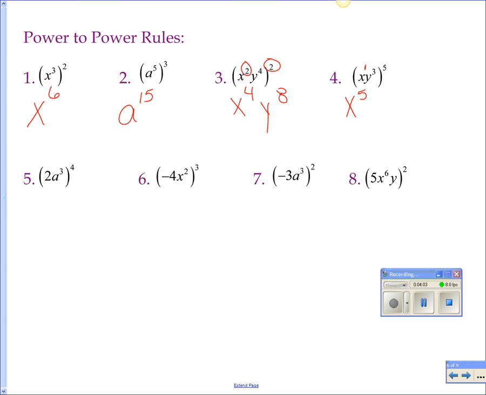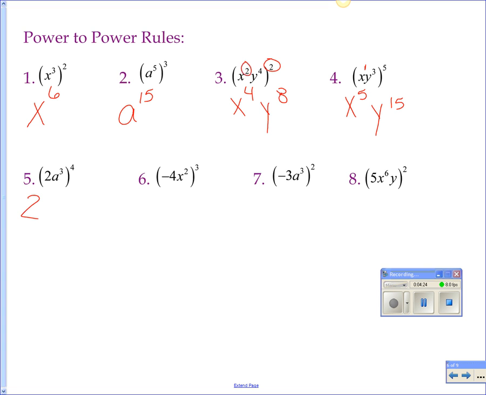Chad, what do I do with this little 3? Very good. So that gives me y to the 15th. Okay. All right. If you have a number, this is where you have to use your calculator. If you have a big number in front, you have to put 2. What number goes with the 2? Anybody?